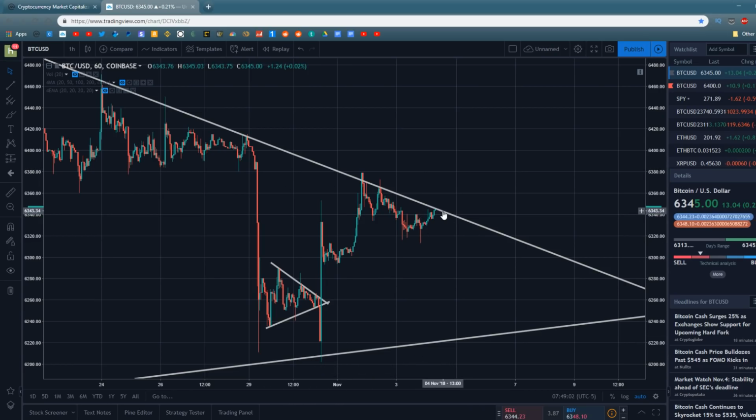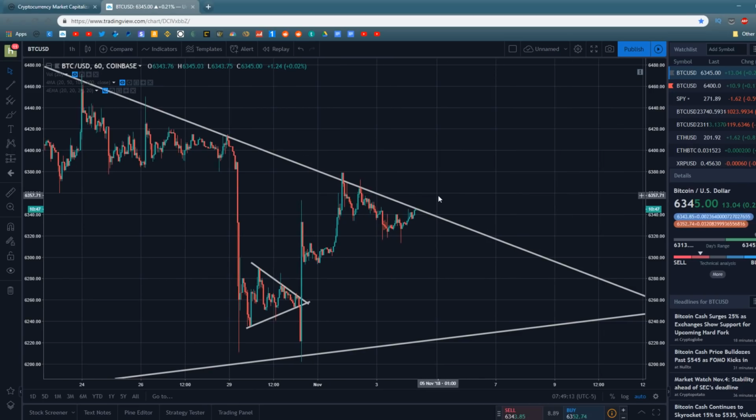And as we've talked about in the past, one of the most important things in technical analysis is understanding how a market will break support or resistance. And one of the ways that you can determine whether a market will break a level of support or resistance is simply to see where the market is testing. And the market has been testing the resistance a lot. So I think we may be about to see some kind of bullish breakout here. We're going to be discussing all of that and more in today's video.